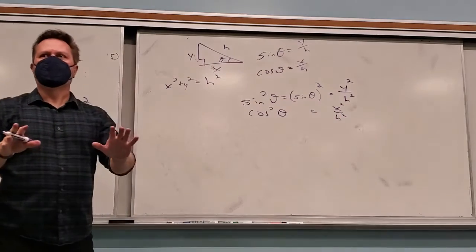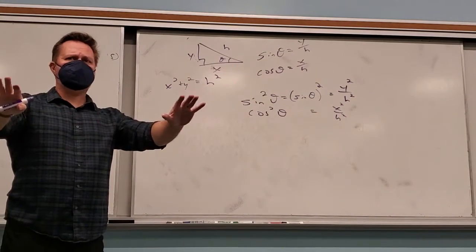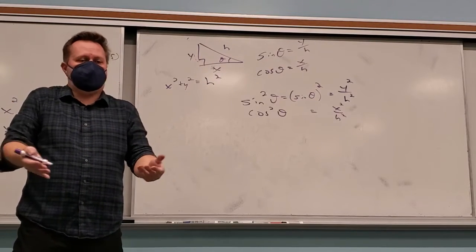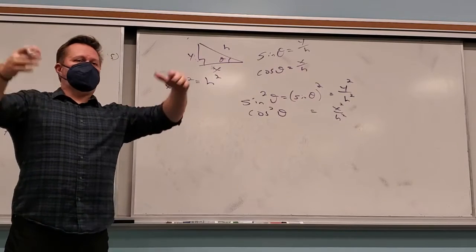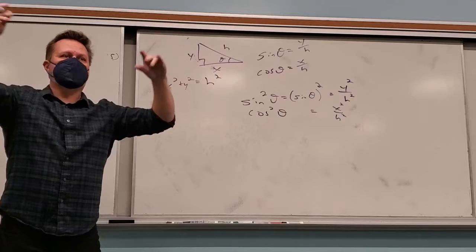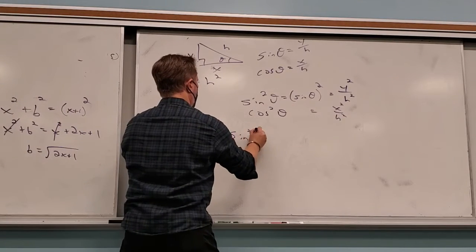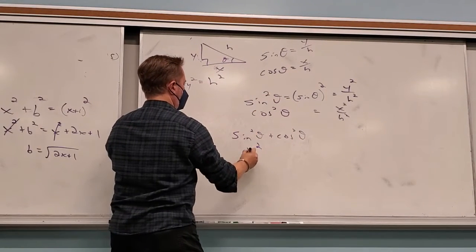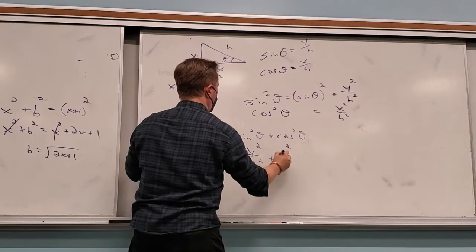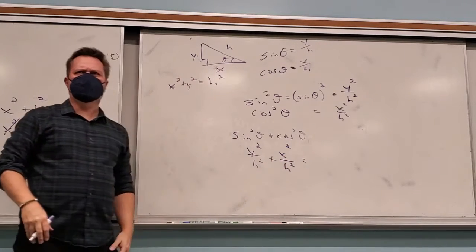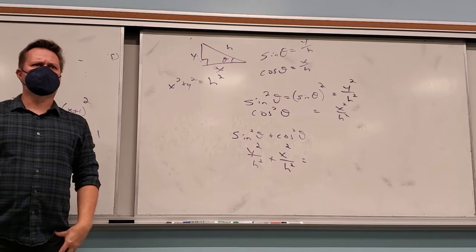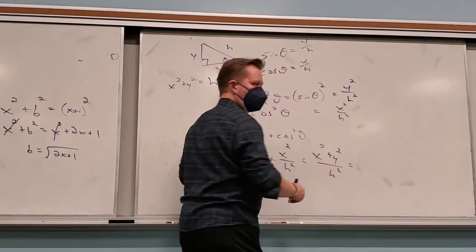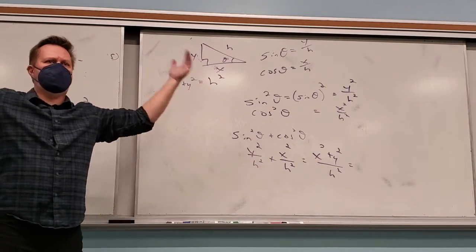Everybody with me? All these things are true, correct? I mean, that's how we define sine and cosine. That's how we made them. So you can't argue with that. And then, of course, if I square them, I square the top. So what is sine squared plus cosine squared? I get y squared over h squared plus x squared over h squared. Does that have like denominators? Yes? So x squared plus y squared over h squared. They have like denominators, both h squared. I can add the tops.